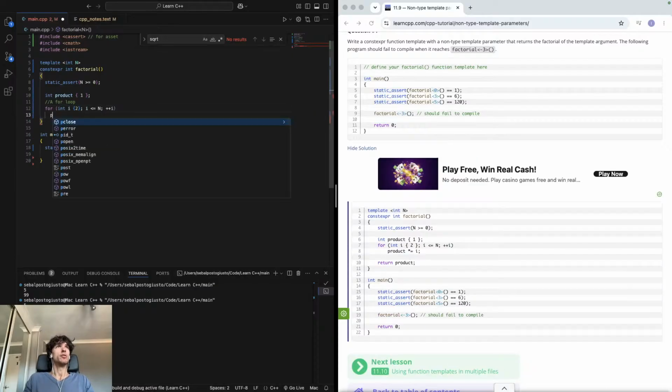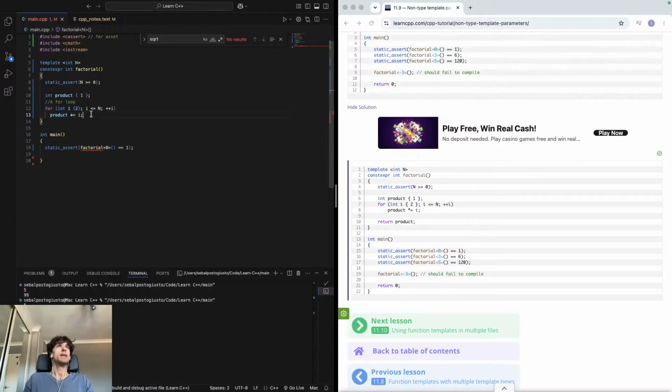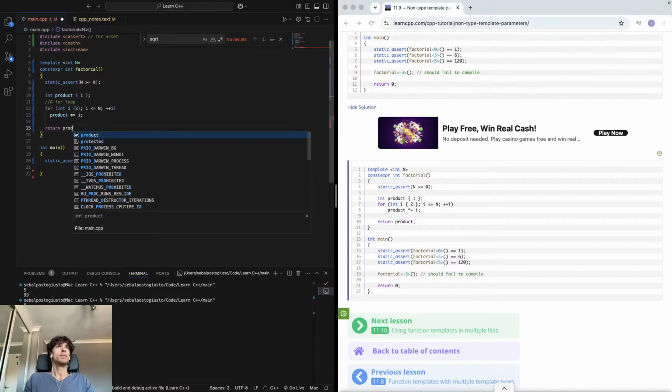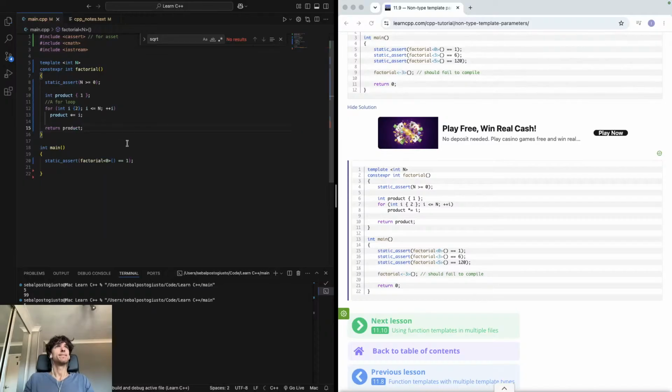And then we want to do product times i. And then outside our for loop, we want to return product. And then we'll bring those in.